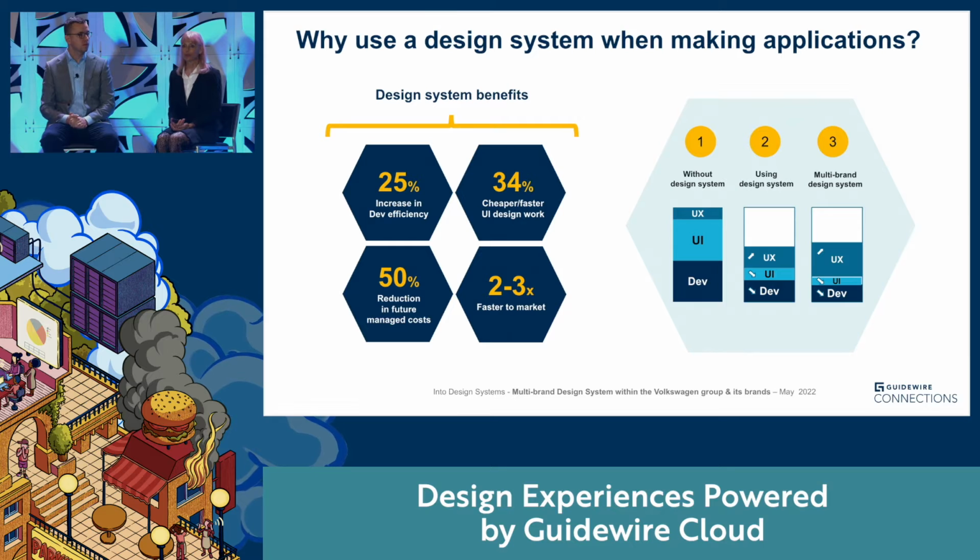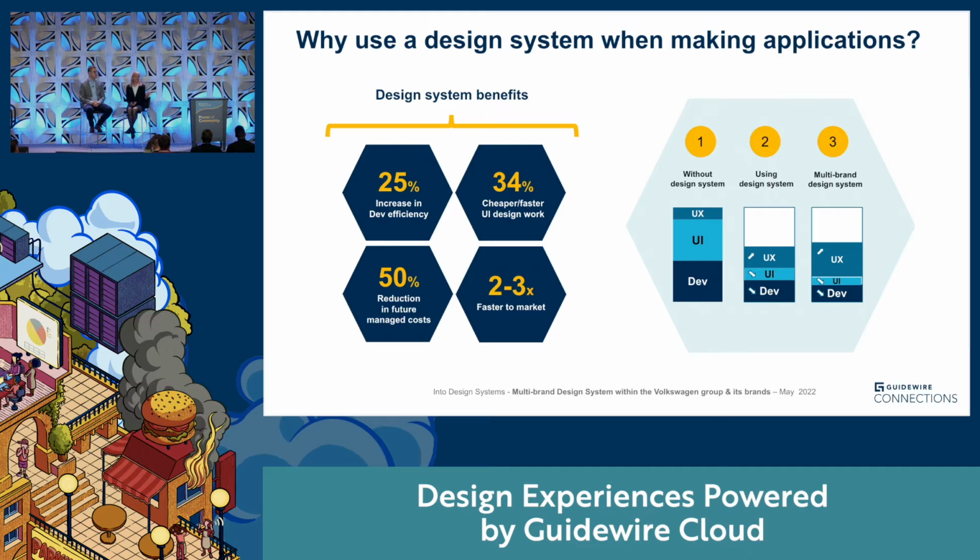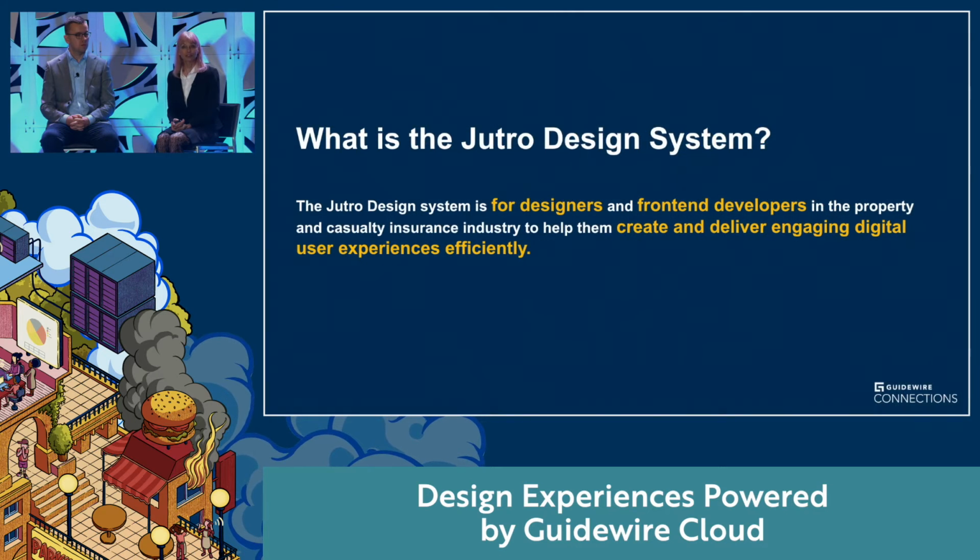So design systems are not only proven from a user experience perspective, but they also help you with that visual branding. And these are just some benchmarks. It's actually the Volkswagen Group, which is, amongst other things, a car company, but also does a lot of digital design for their apps. They actually did a study on how much the improvements are on both the design time. So some of you might have your own designers, some might not. So you might have to hire that talent, right? With a design system in place, a lot of the best practices have been designed, and so your design time goes down. And the same on development time, right? Aside from driving consistency, higher customer engagement, and a faster time to market. So it's a good time to be in design, basically.